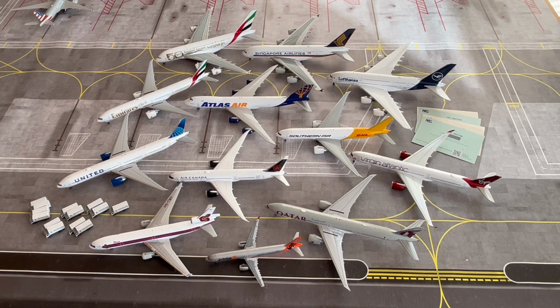I've got the model reviews of most of these aircraft on the screen now, and of course the American 777 you can see in the top left corner, and the Qatar retro livery by JC Wings, as well as the massive C5M Super Galaxy by Gemini 200 that will be coming out very soon indeed. There was a slight defect to the Jetstar A321. You can see the wing is quite crooked there, so I might have to search around for a replacement for that model.